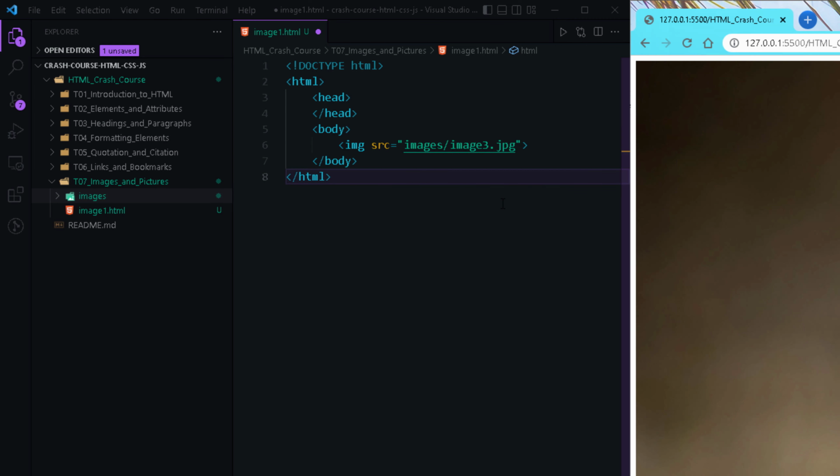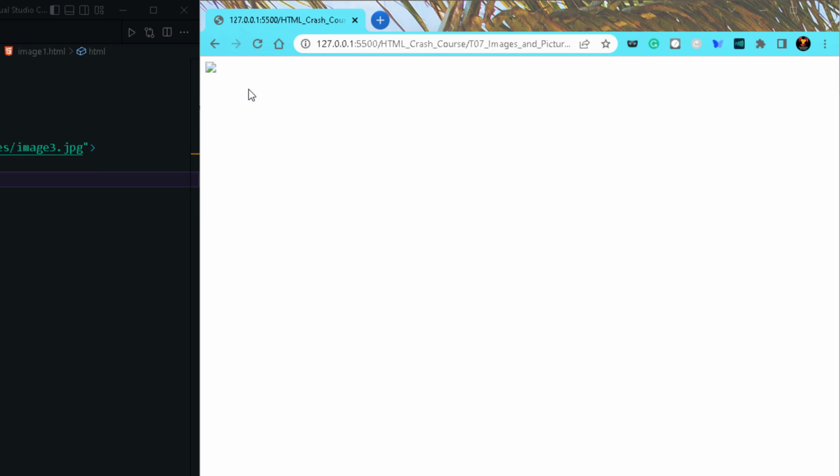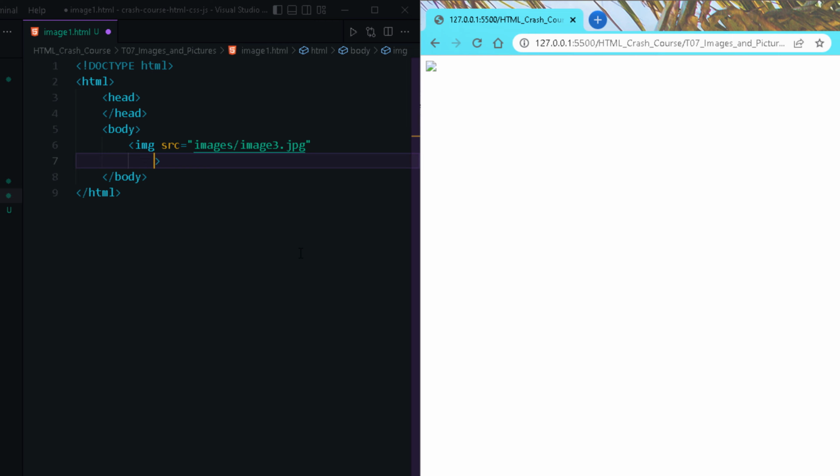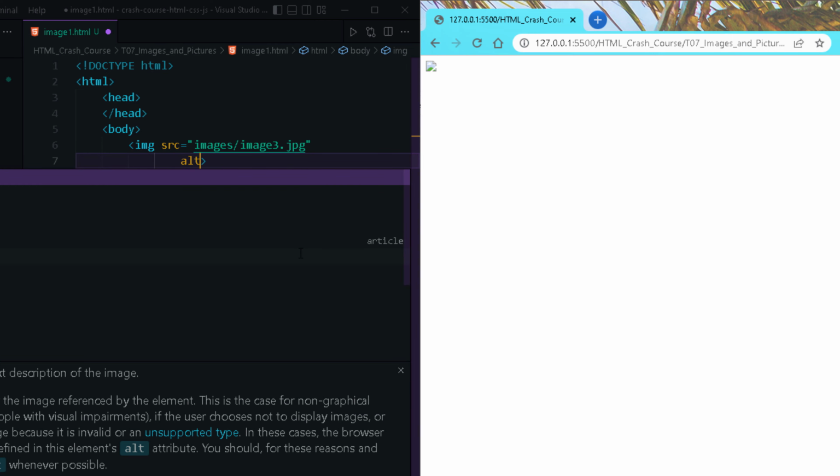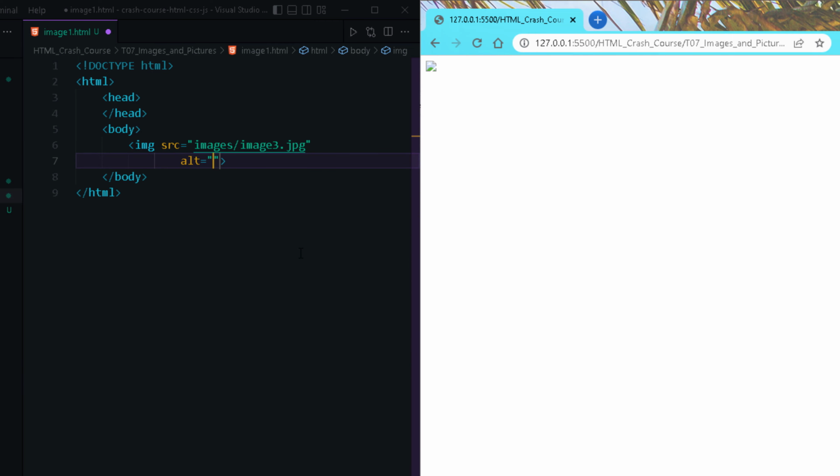Let me save this file and refresh. When a specific image is not visible, you are going to get this image not found icon. But in this scenario, there is another attribute that comes very handy. The attribute name is alt, and we can specify anything over there.